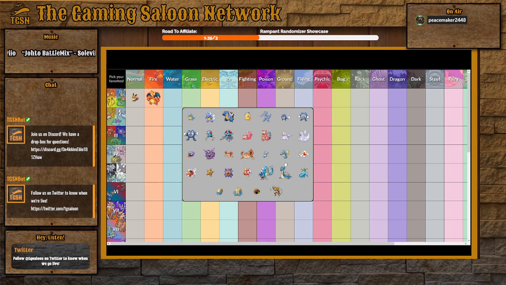Lapras, oh, one of my favorite Pokemon in Gen 1. I really adore Lapras. Vaporeon, another okay evolution. I think I've preferred later evolutions. And then our relics that aren't Aerodactyl, I'm like, those are fine.